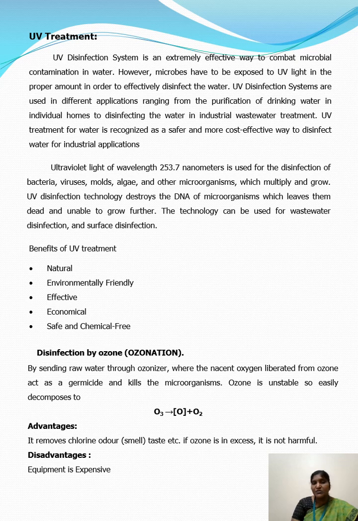So how do we expose UV light to water? We can expose water to UV light of a wavelength of about 253.7 nanometers. When exposing water to UV light, it causes disinfection of bacteria, viruses, molds, algae, and all other microorganisms which multiply and grow. UV disinfection destroys the DNA. If you look at close proximity, we understand that it starts killing the DNA of the microorganisms, leaves them dead, and doesn't allow them to grow any further. This technology is used for wastewater disinfection and surface disinfection as well.